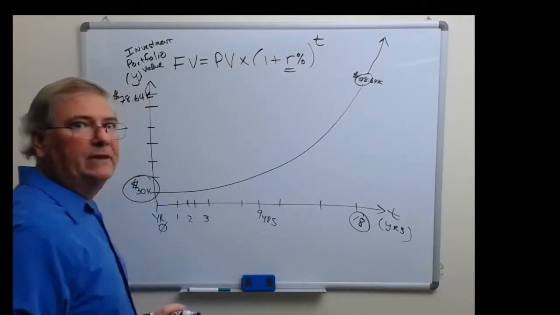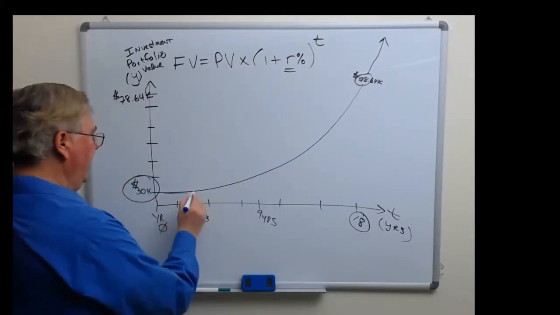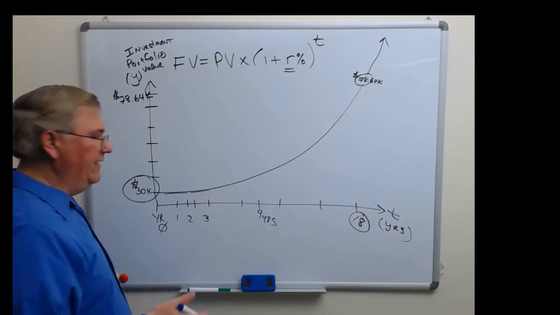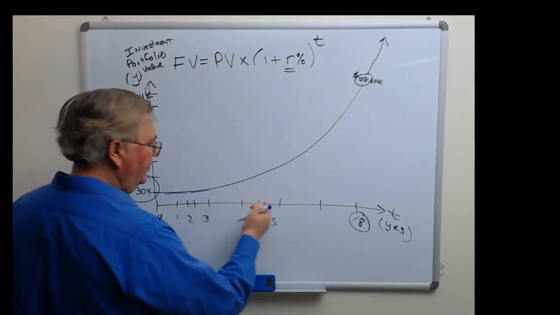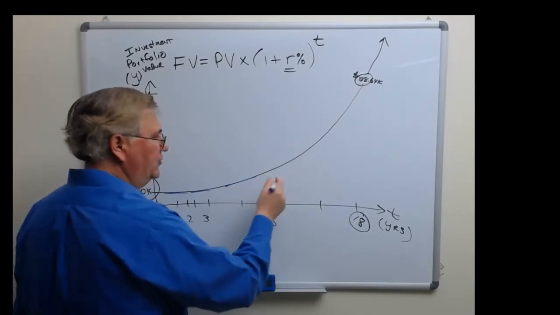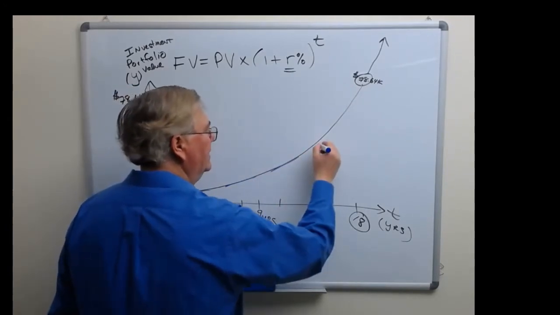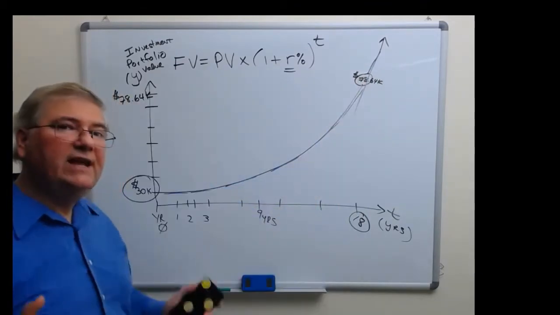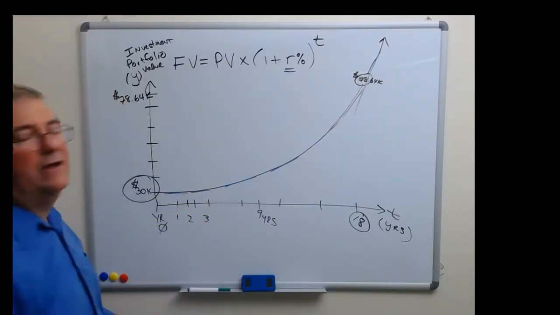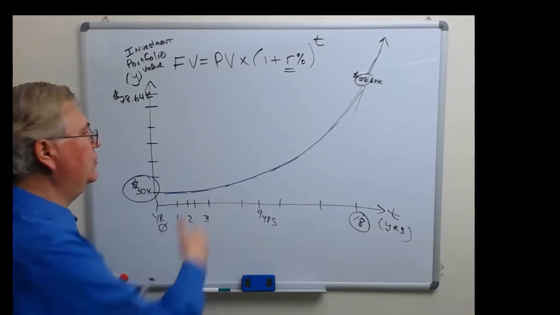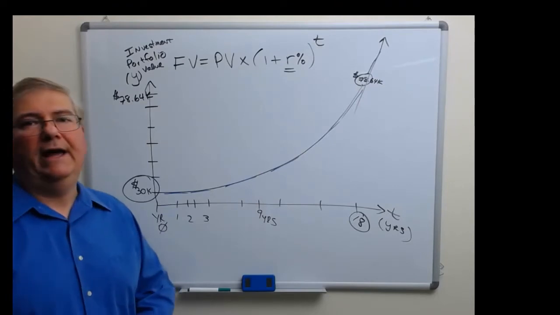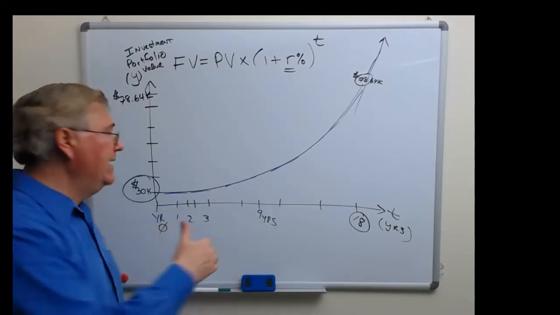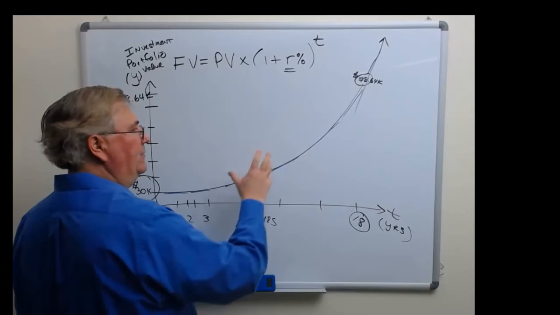Notice that in the early years you have a pretty flat, almost lifeless profit curve here or portfolio investment value curve. But as you start moving out in time, notice that the slope of this curve starts to steepen. We start getting a steeper and steeper curve, and this is the nature of exponential growth. The future value formula is telling us that due to the growth on growth portion, the interest and dividends as well as the capital gains that are reinvested into the portfolio every year, you're getting that much more growth on the original investment.